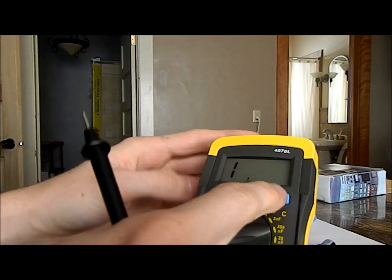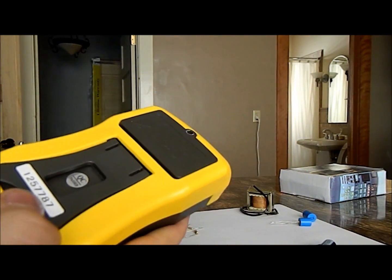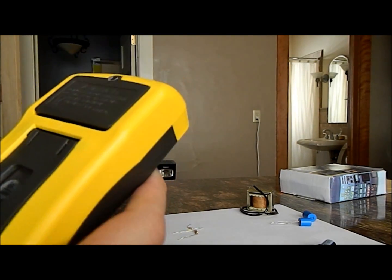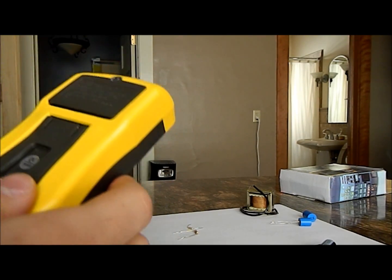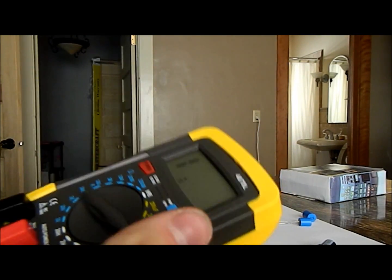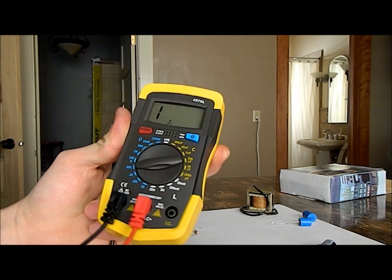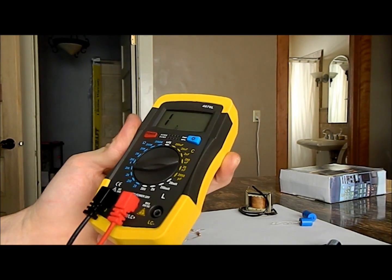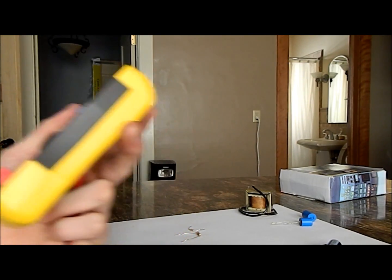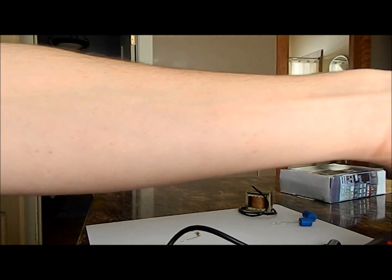So overall, you've seen this. I don't remember if I pointed out that it has a backlight. It does come with a battery already, but the battery was dead when I got it, so I had to change it. I know the unboxing was technically fake, but I was giving you the first impressions of what you would probably think when you were pulling it out of the box. But yeah, there you go — there's your $10 LCR meter. It's actually pretty nice, especially when all the other ones on eBay are going for a hundred or so dollars. So I'll take it.